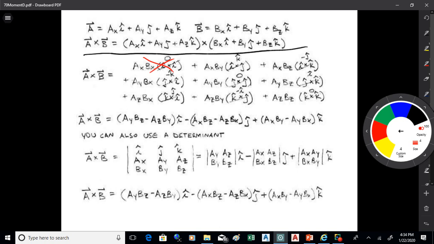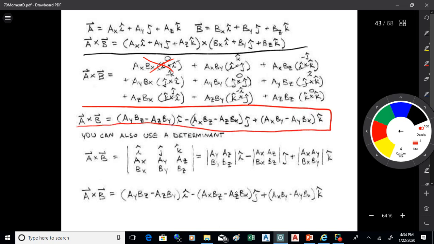Okay. And then I cross the unit vectors together and get the stuff that I derived up above. So what I end up with if I collect terms is this equation. So if I do a cross product, that's what I do. I don't test on derivations in this class, I test on the use of things. So that is how you do a cross product right there.